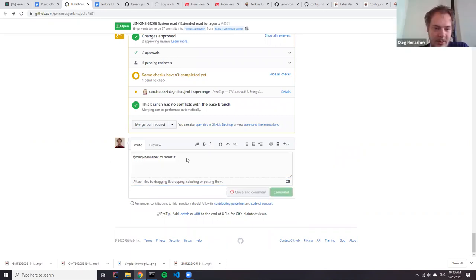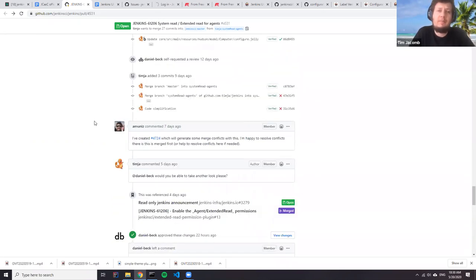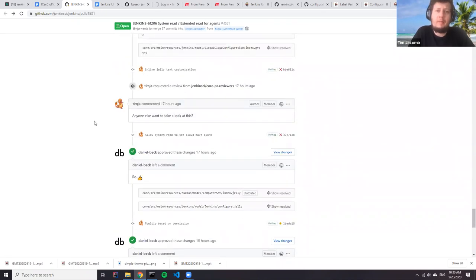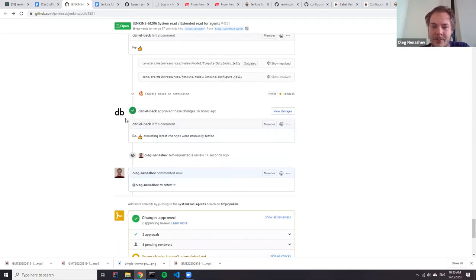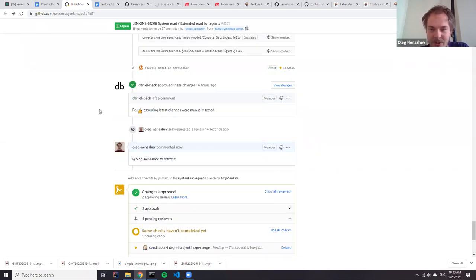I was also wondering about enabling extended read by default for cloud agents, but it's definitely an improvement for the next stages. So it will likely require some additional magic to make it happen. Yeah, it could be possible. Well, right now our problem is that we cannot really distinguish between single-shot agents provisioned from the cloud and more permanent agents. So it still requires some design work to make it happen, but in principle it could be doable.